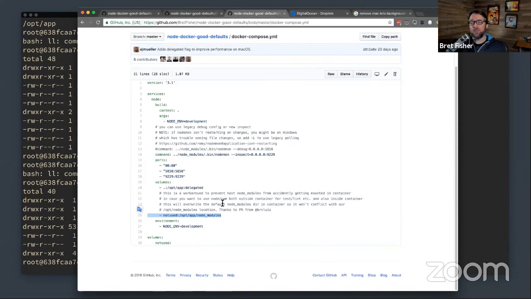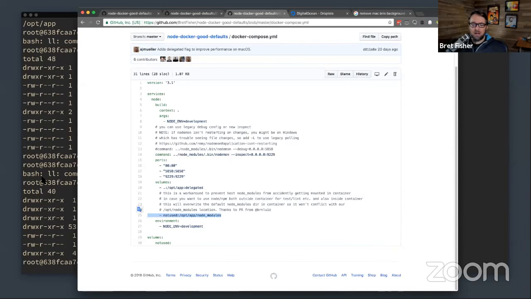First, we are going to put the correct node modules in a different location outside of our app. And then we are going to make sure that when we bind mount with compose, we don't introduce a new problem by bringing in our Mac or Windows packages. That's because if you're a Node developer, you probably are sometimes developing with Node on your host. Node works on Mac, Windows, and Linux. It works across all three. Maybe you're using it on the native OS.